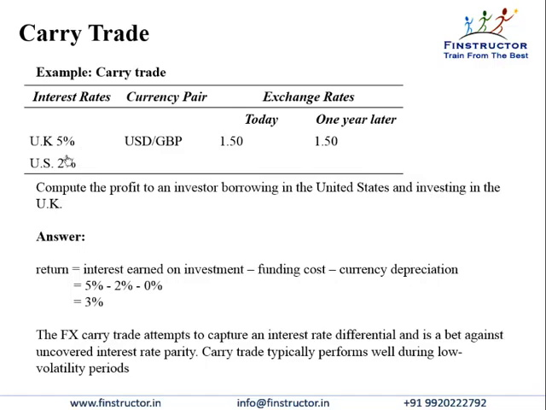For example, if the interest rate in UK is 5% and interest rate in the US is 2%, and we expect the exchange rate to remain more or less constant, then we can exploit the arbitrage by borrowing in US and investing in the UK. The currency with the lower interest rate is referred to as the funding currency. So we borrow here and we invest here and we'll be able to make a free profit. This is because the expected rate 1 year later is flat.